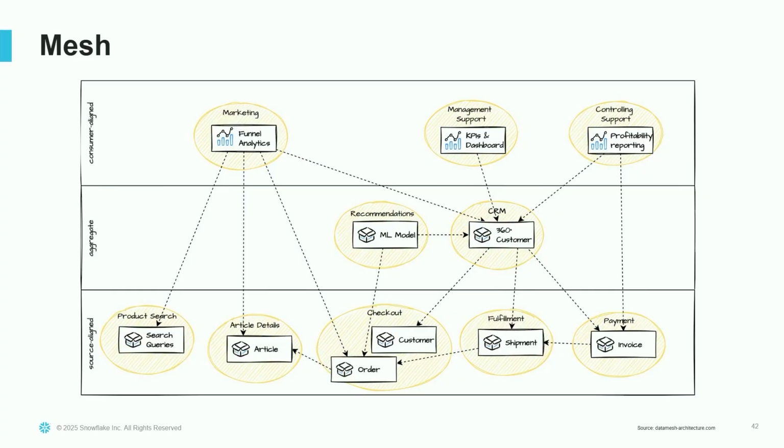And then the mesh itself, right? So once we started creating data products, we had more and more of them over time. And what you see here is actually from the data mesh book, so these are the official graphics, with the source-aligned data sets very close to the data source itself. And then the aggregated, where we have more and more, right? People start to combine data products, and then also the consumer-aligned on top.